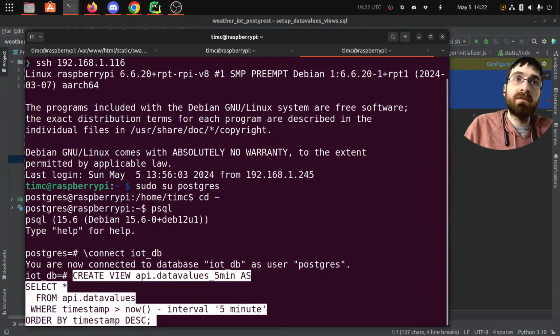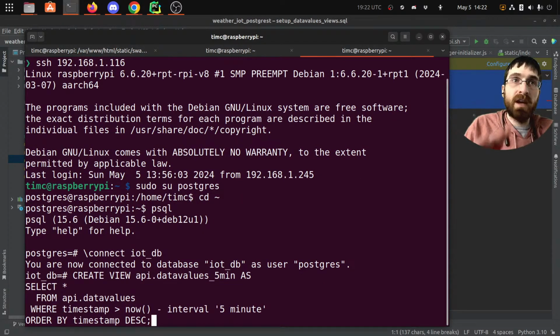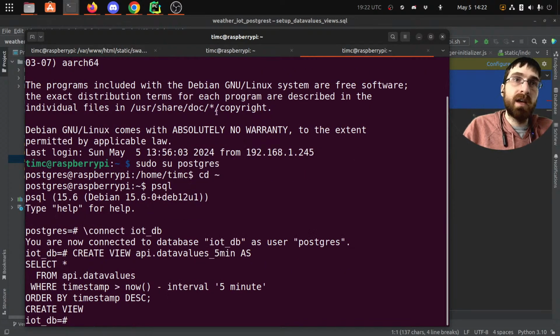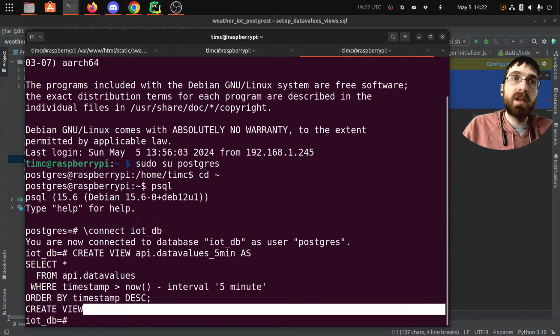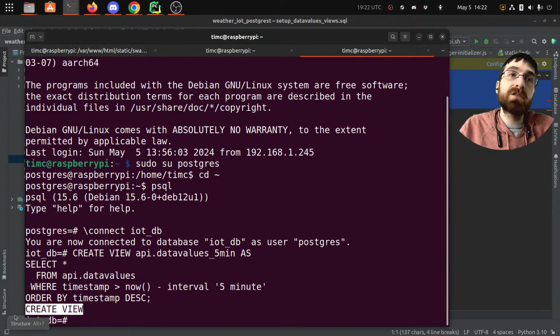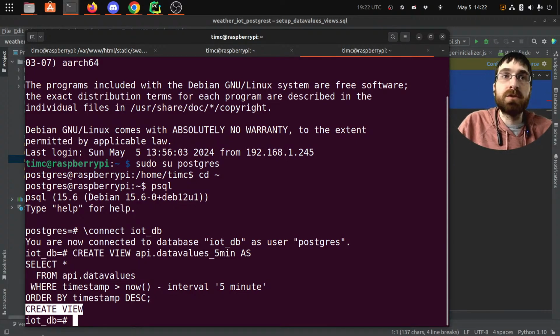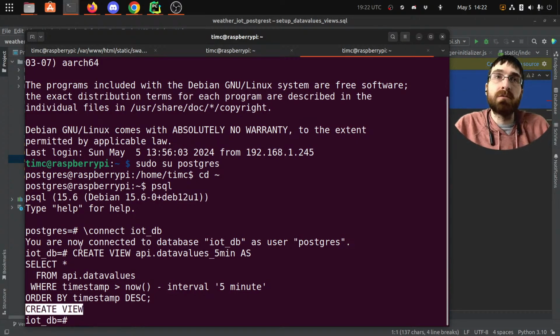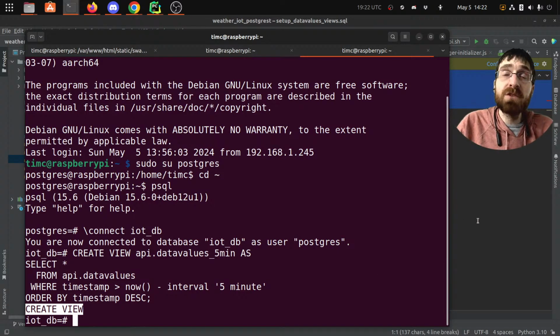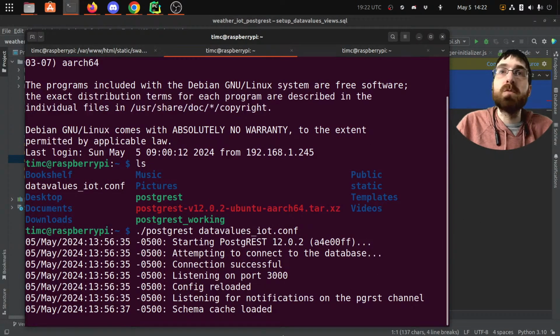Now we're going to be able to run this. Create that view. We have a semicolon, which is good, so we can enter that. There we go, create view. As you probably saw yesterday if you watched this, pretty much anytime you do something successfully, Postgres will just tell you what you did, right? You're telling it, I want to create a view, and it's saying, hey, create view. That was successful, basically.